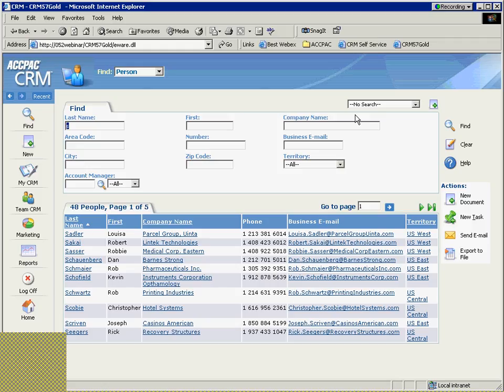On the right-hand side, we have workflow actions. So the fact of the matter is I've not only got 3 people here that I searched for quickly in my save and search, but I can mail merge a Word document to these folks, and we can mail it out to them. So whether that's a proposal or just a white paper that we have somewhere in our global document library, or any other type of documentation that you share with your customers, I can do that right from the screen. I don't have to go to a separate screen.